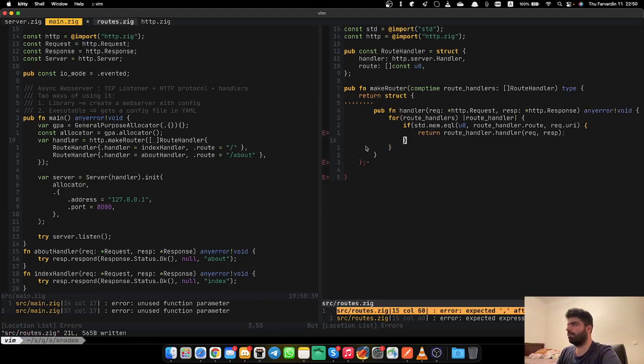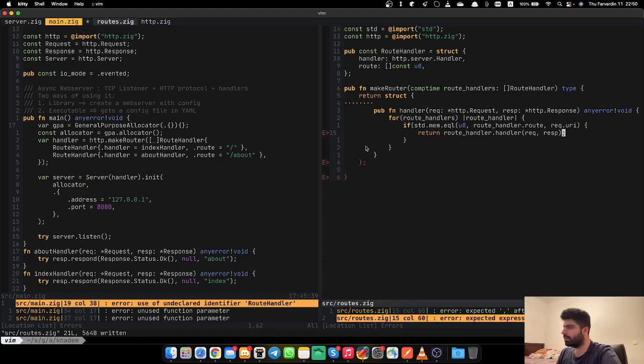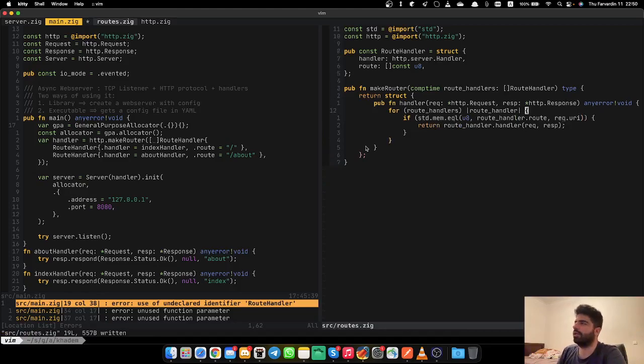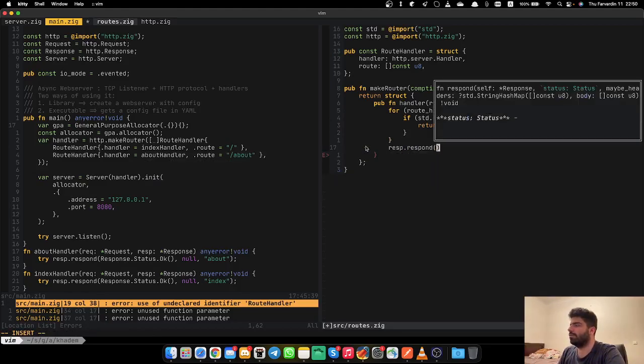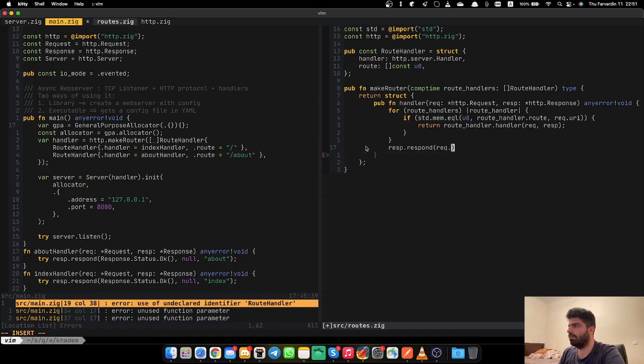Okay. What is the problem? It says expected something after the... what's wrong with you? Said expected expression... Oh. Okay, okay, okay. So this is the simplest form. If we arrive in here, I would say response.respond, passing the status, which is request dot... It was in the response itself. Dot.